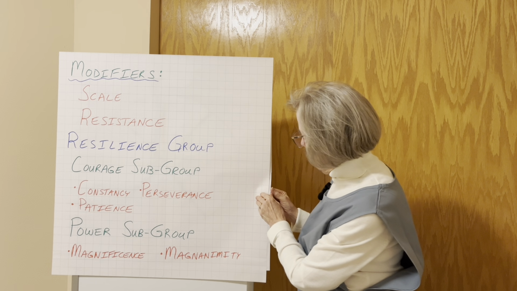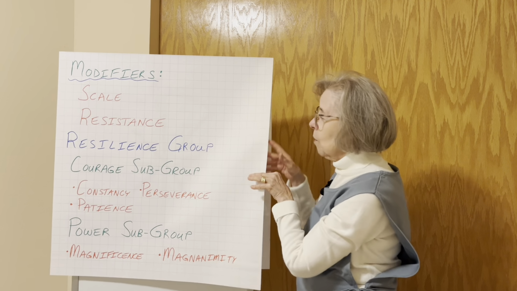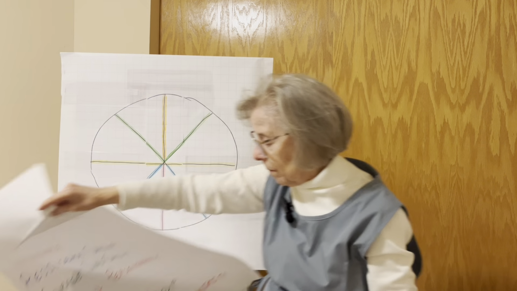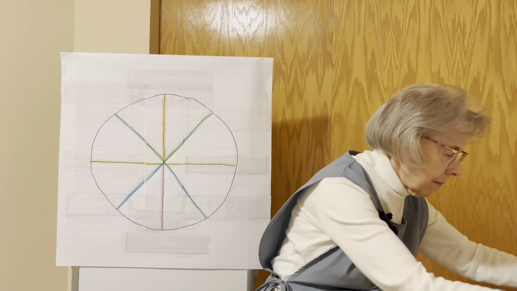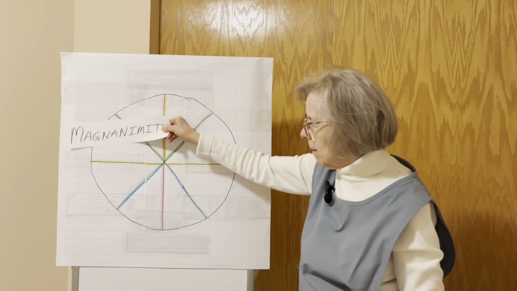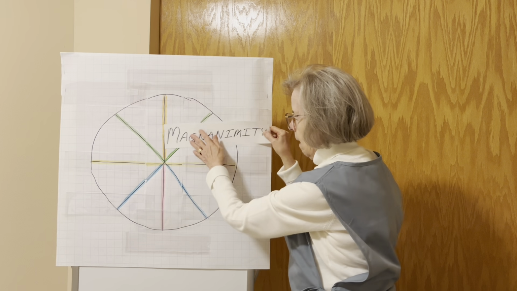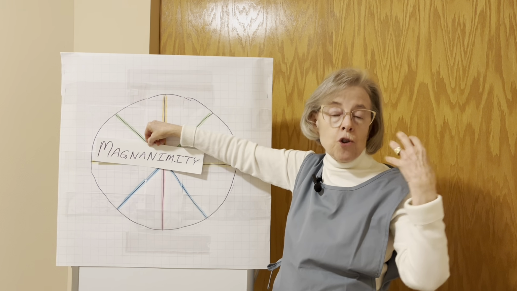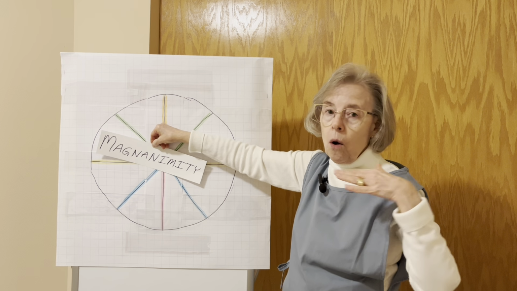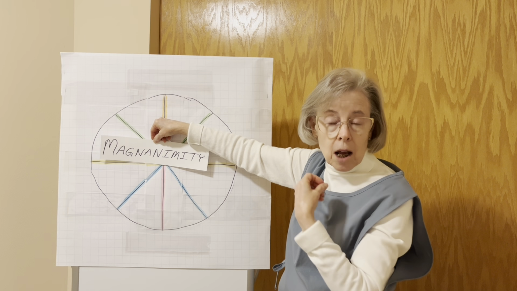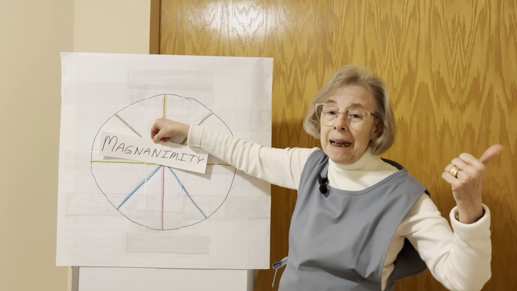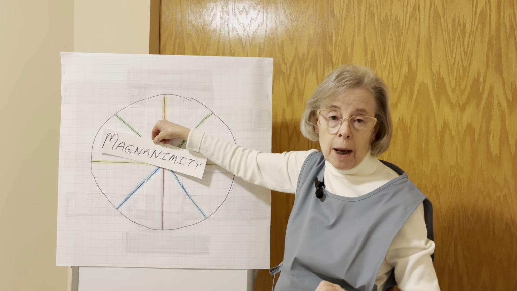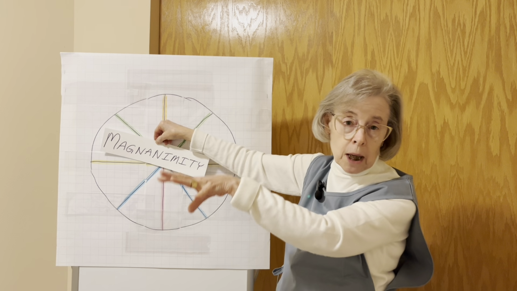So now that we've finished our closing review of the resilience group, let's take a look at resistance when it comes to magnificence and magnanimity. When we're struggling with magnanimity, when magnanimity is in a rudder position, I can't get it to go. At this point in time, what we're struggling with is a struggle either to be joyful in someone else's success, or the struggle to be unwilling to share the credit, or the struggle to be unwilling to control magnificence and get it back in line towards working at the higher purpose. Stop thinking about the gold at the end of the rainbow. Be thinking about why you're going to the end of the rainbow to save the kingdom.